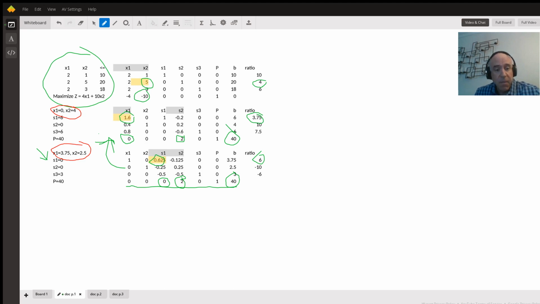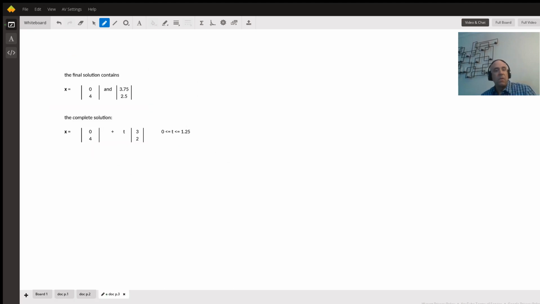So all we need to do to wrap this up is write down those solutions. The simplest way to do it is to write the solution as an x vector. We have 2 points, (0, 4) and (3.75, 2.5). I write this parametrically as shown below, where we have a t as our parameter and we have to limit it. So we vary it from 0 to 1.25 to get us our two endpoints, and any value of t in between there would give you another non-basic solution for your system. So there we have it. We have our line segment with an infinite set of solutions on there as given by this parametric equation. So that pretty much wraps up this problem. Thank you for listening.